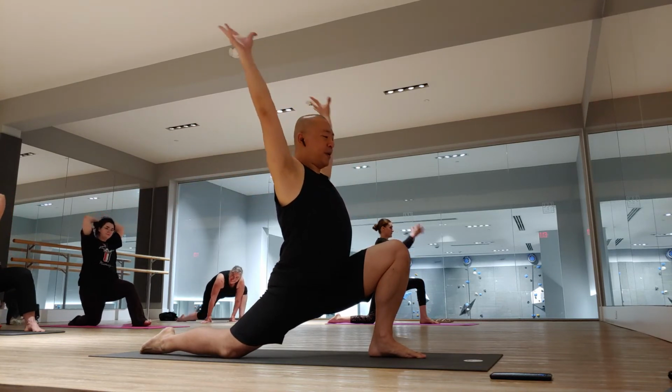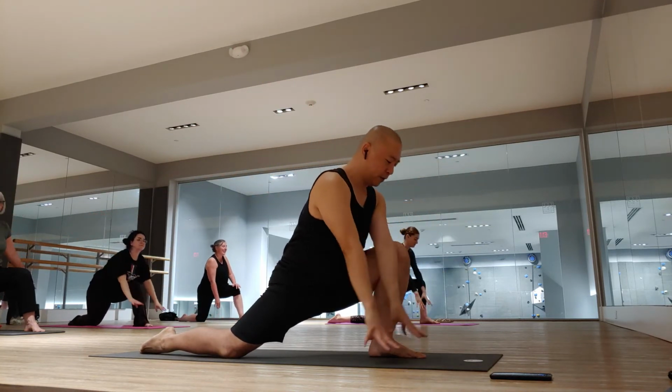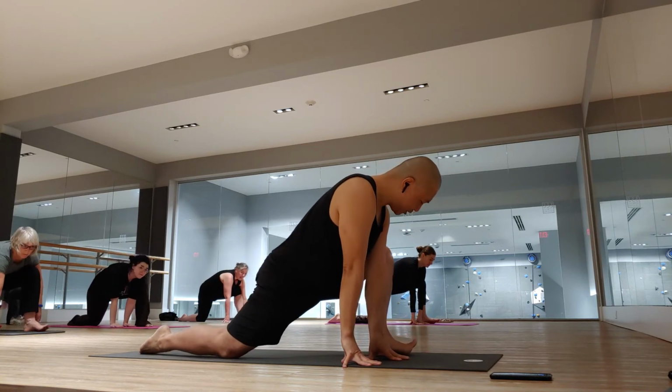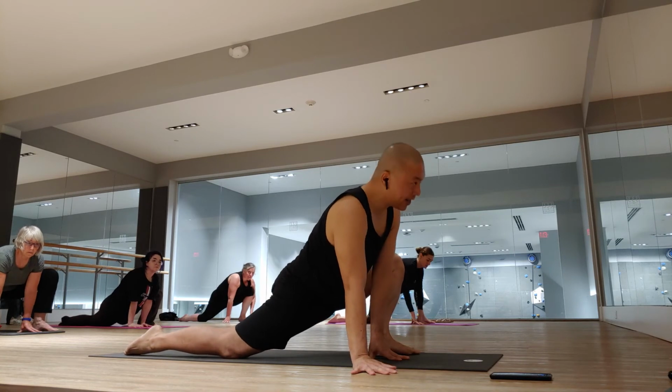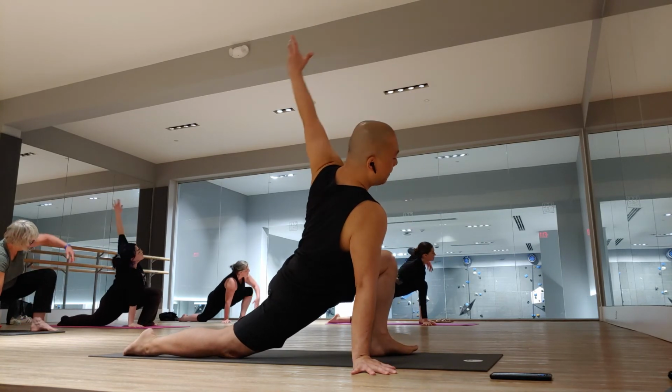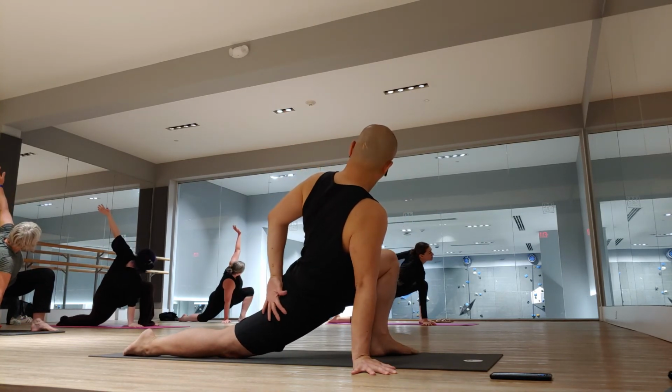All right, let's start to break. Hands to the floor, to either side of the left foot, and turn the left foot out to the side. Walk your right hand a little bit wider. And then raise the left arm up and behind you for the twist.